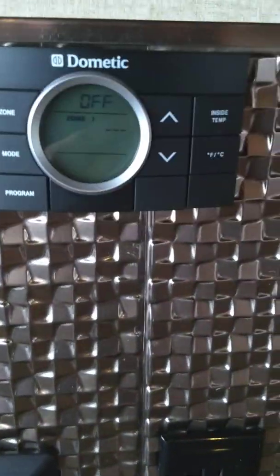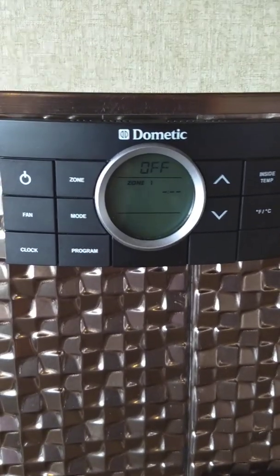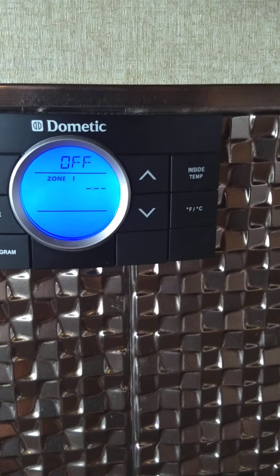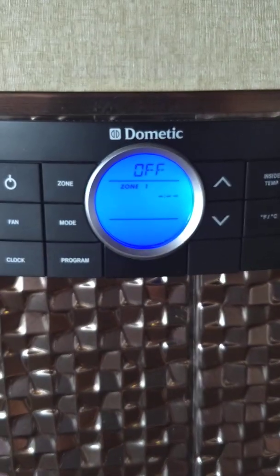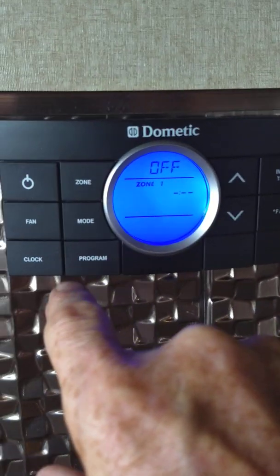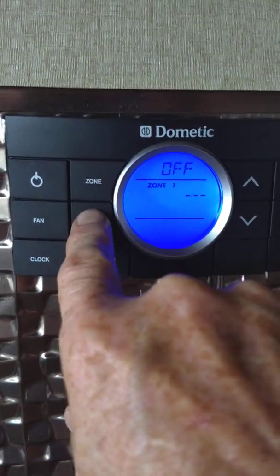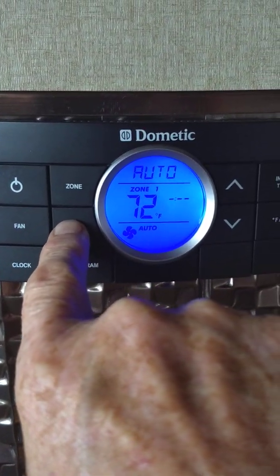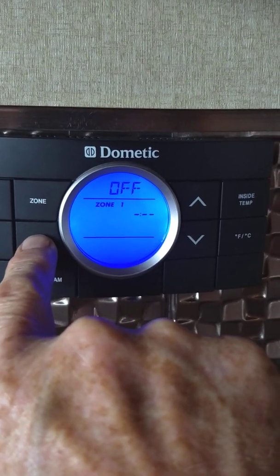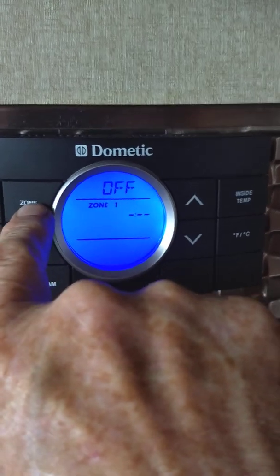Your thermostat, basically, you're going to turn it on. You can check the inside temperature. That's a switch from Fahrenheit to Celsius. You can go through the different modes. Auto, furnace, fan, off, and then you can switch to zone.